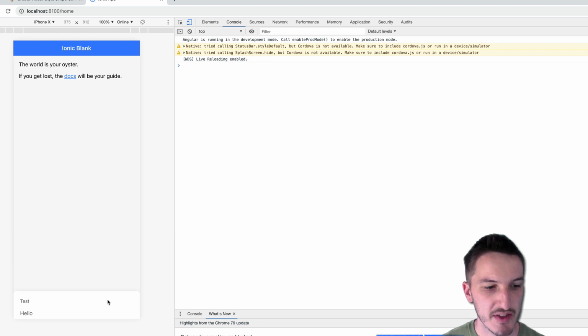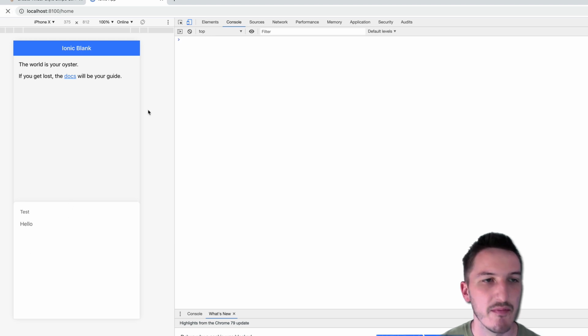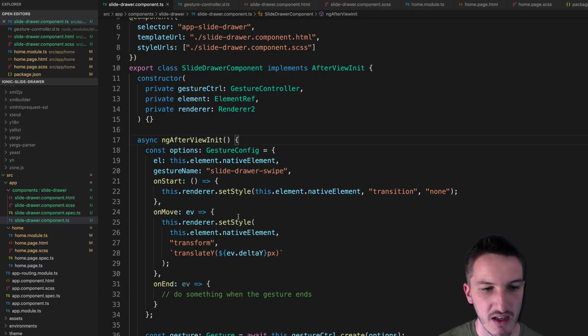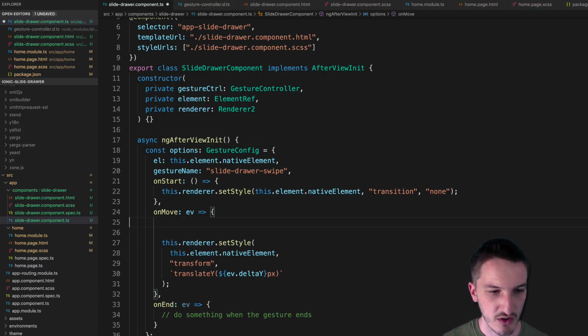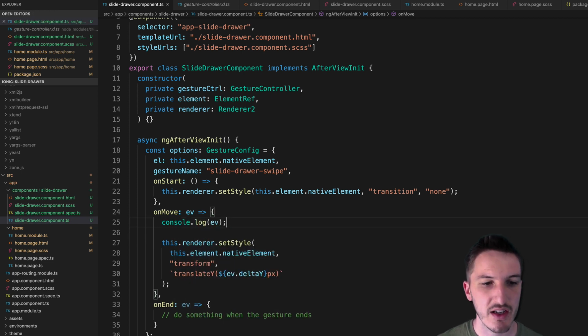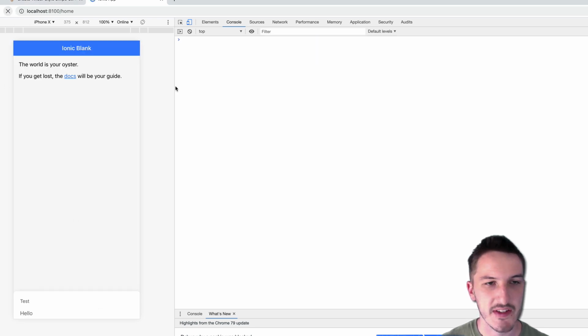Bring up the console. So if I grab this now, I'm trying to pull it, and we get something happening there, but why isn't that working? That is interesting. I'm not sure what happened there. I'm expecting to be able to drag this whole thing, but it seemed only a part of that actually did anything. So what I'm going to do is log out this onMove event, and see if we're getting anything for that. So I'll log out that event and give that a drag. We'll just refresh this as well.